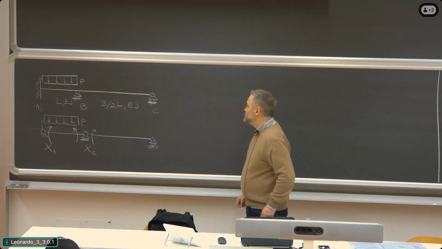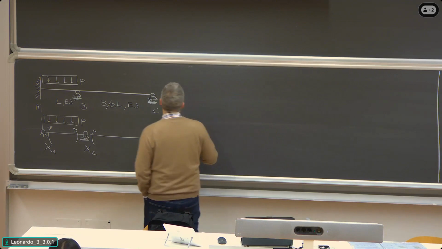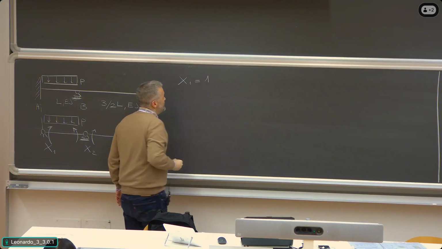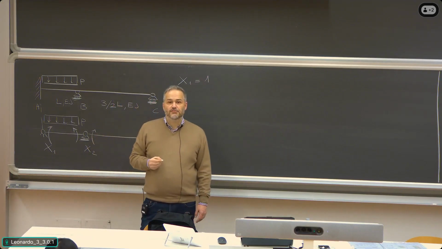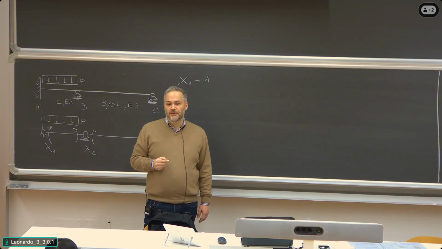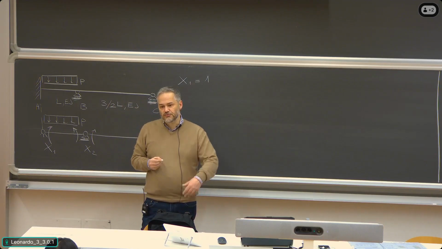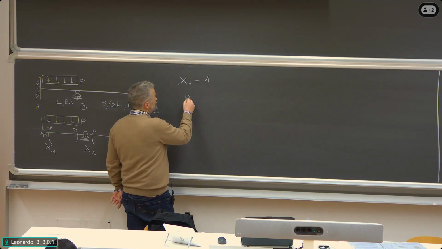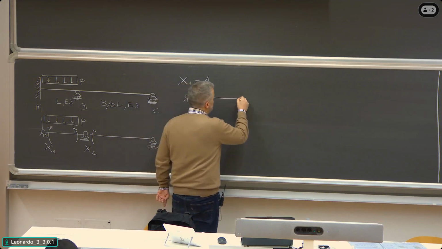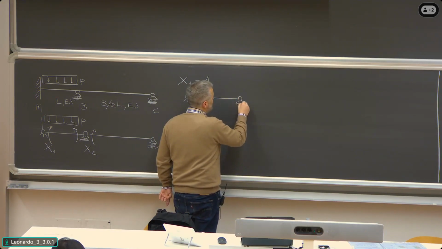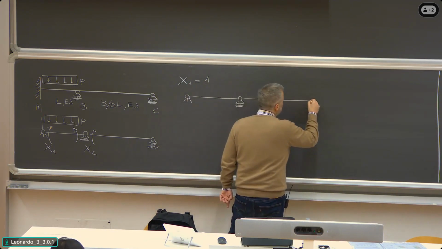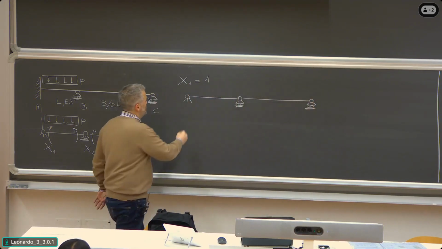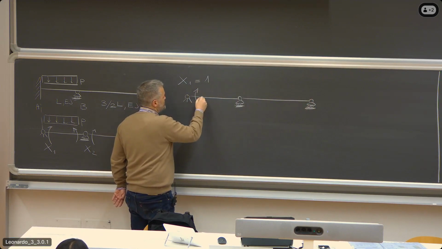Okay? So how do we solve it now? Basically, we have to study the structure subjected to the different actions, and for the bending moments, we assume them to act with a unit value, to be consistent with the coefficients which are provided to solve the structure. So the first case you have to solve is the structure deprived of all the external loads, with only x1 acting and x1 with a unit value. So this is the situation.